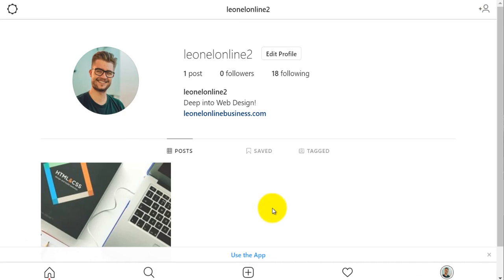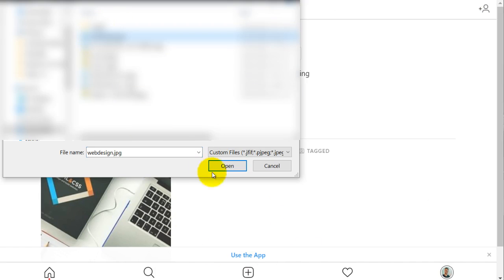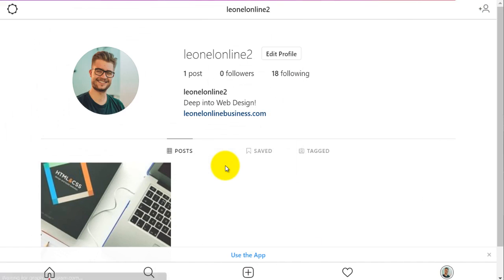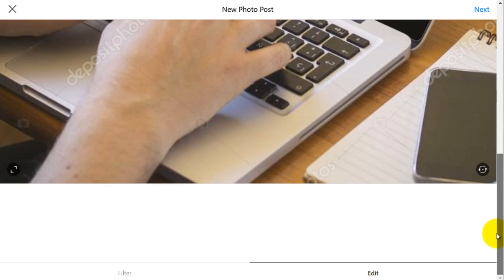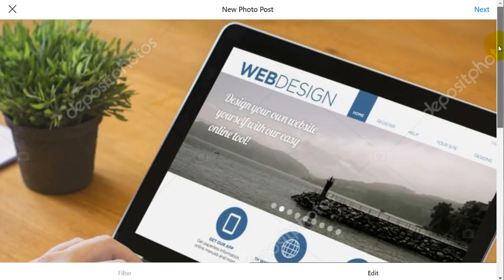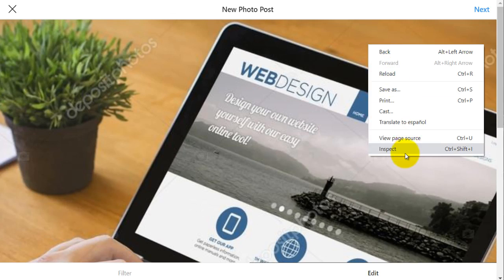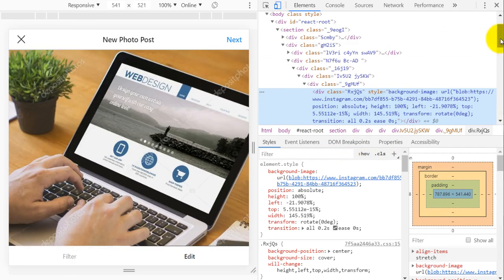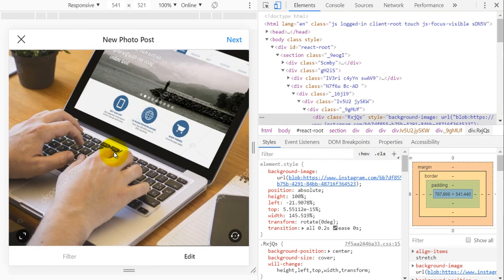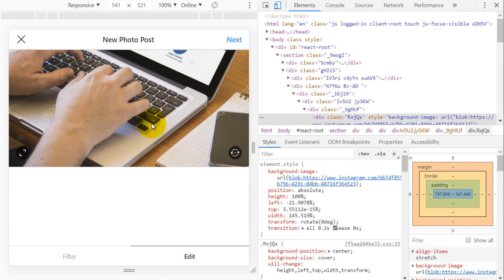So let's go ahead and make our first post. Let's click on the plus button and select the picture. Now click open. Now it's going to take you through the same process that you would go through on your mobile device, and depending on how you want to work with this, you can either work on this widescreen version, or you can right click again and click on inspect and show the same windows that came up before, and you will see on this left side a smaller version that will allow you to manipulate better as you are used to doing from your mobile phone.